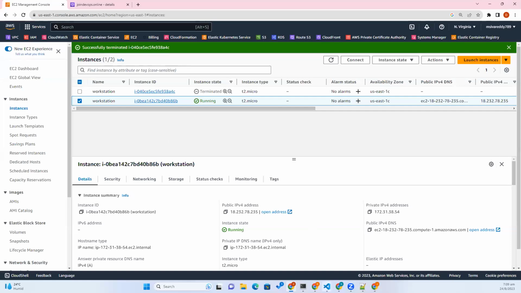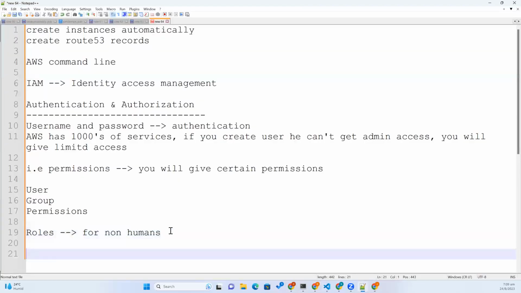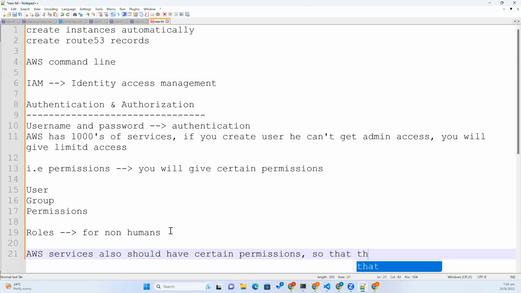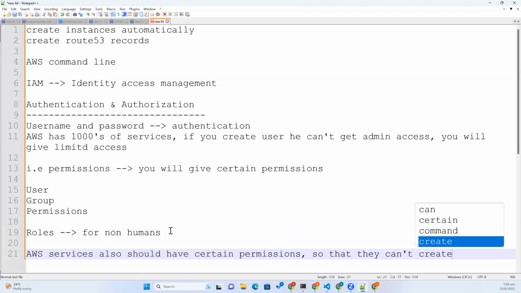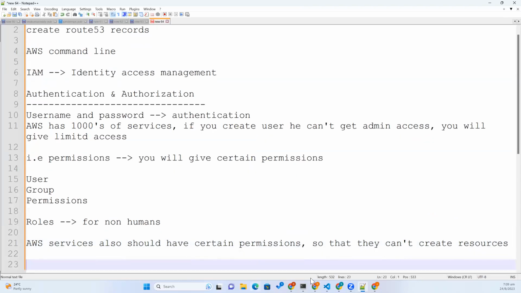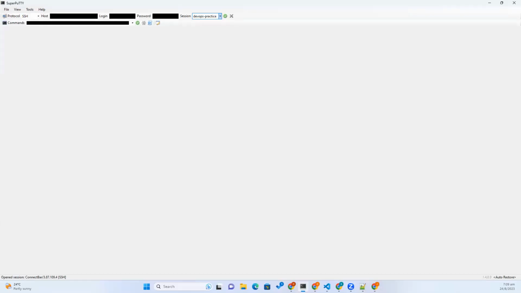So AWS services, like EC2 instances, also should have certain permissions so that they can't create resources. Why should AWS services also have certain permissions? Because we have AWS command line here.